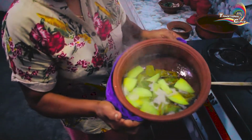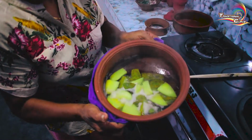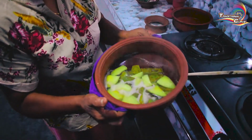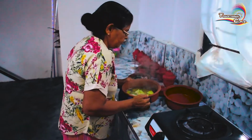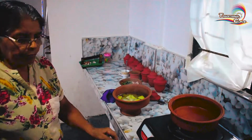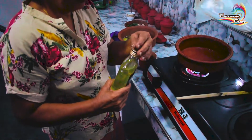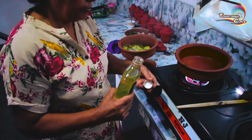Now you can see the mangoes are well boiled. Now she is ready to separate them from the water. We are adding some coconut oil to the pan.